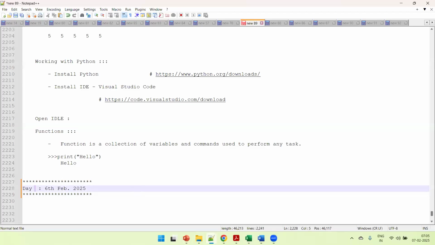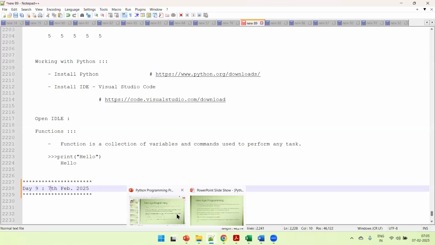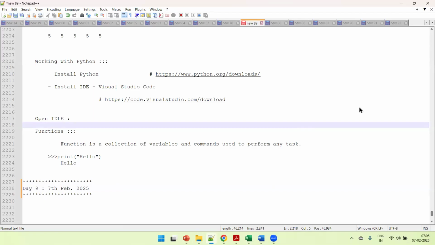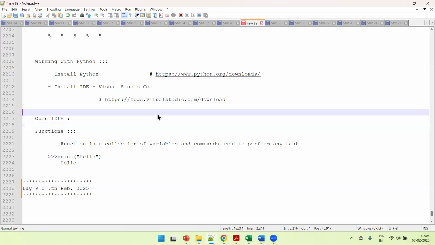Completed. Okay, and you can access the default bash terminal or terminal for your Python. It's like a command line utility.